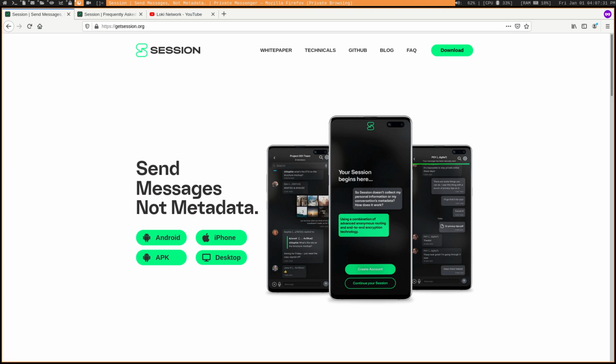to the Signal protocol. So Session is end-to-end encrypted, just like Signal, but Session also tries to hide the identity of the two people who are communicating. Because remember, with end-to-end encryption, that's just hiding the contents of the conversation. Any data that's passing through can't really be inspected. Like, someone can't necessarily figure out what you guys are talking about, but you can see who is talking to who and when they are talking.